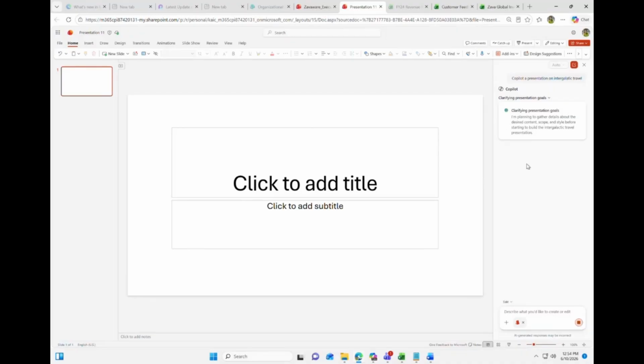So we're going to get some clarifying questions. And so it's really important that we step through this, and then we'll move on to some other things. Is it educational, visionary, maybe corporate? I'm going to go with strategic, and I want it short, really short. And there are other things it wants to know. Is it science related, or let's get into some exploration? Do we want to do some research? No, let's make it no. Let's just use general research. That's absolutely fine. So here it's going to go and start to pull all that together for me.